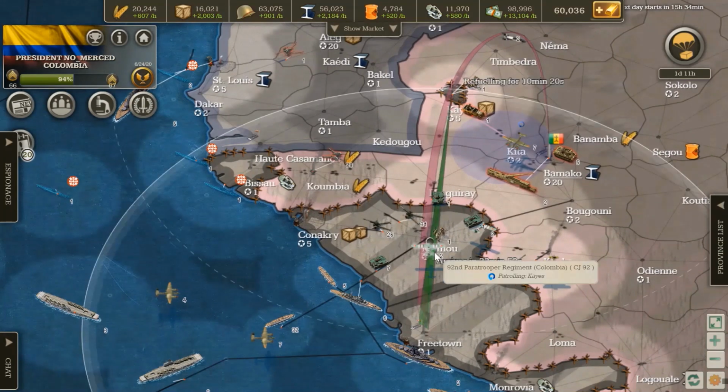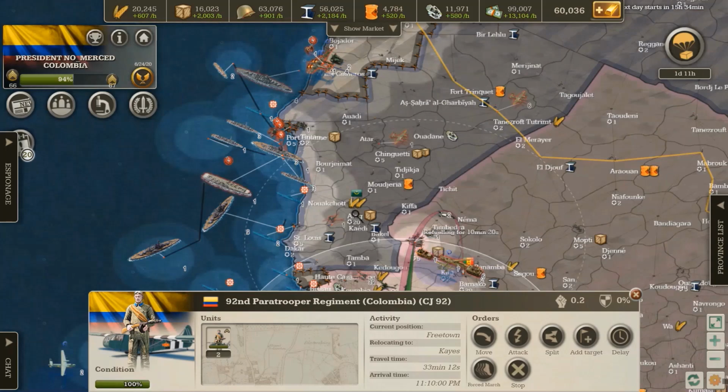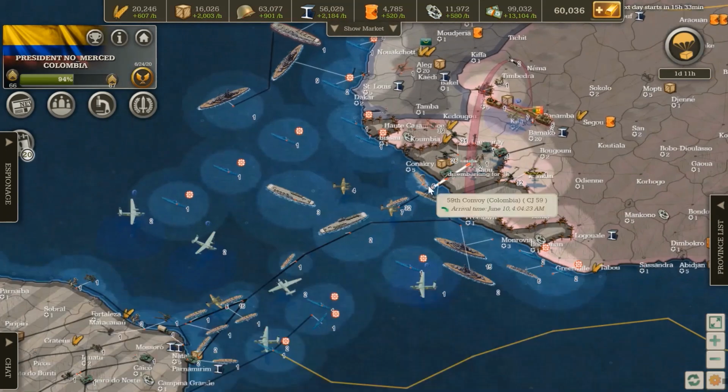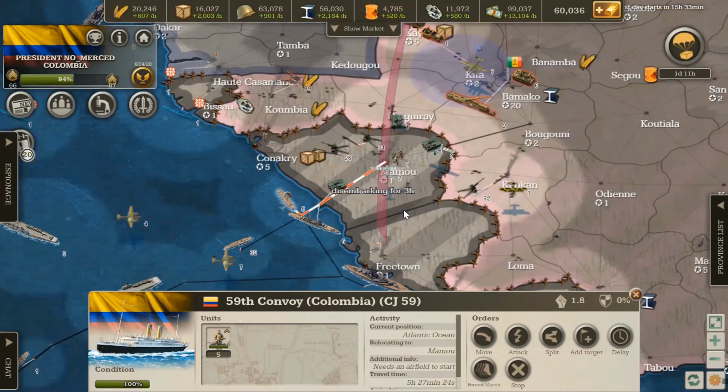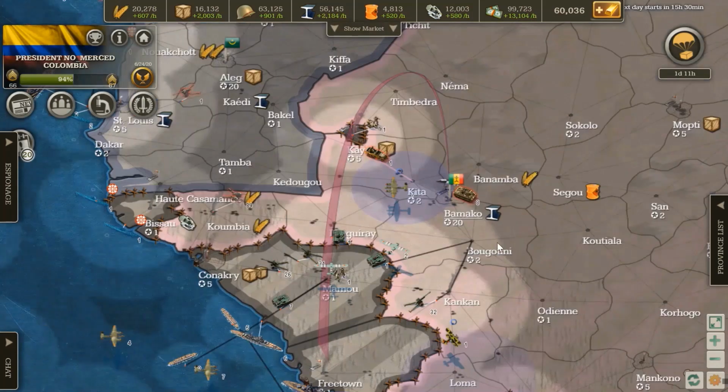Meanwhile, I'll send these 2 paratroopers to K's, they'll refuel, and then I'll use them to bunny hop into Aleg and Chinguetti. And then I'll have 5 more paratroopers come in to continue the bunny hop into the rest of their cores. Here we go.